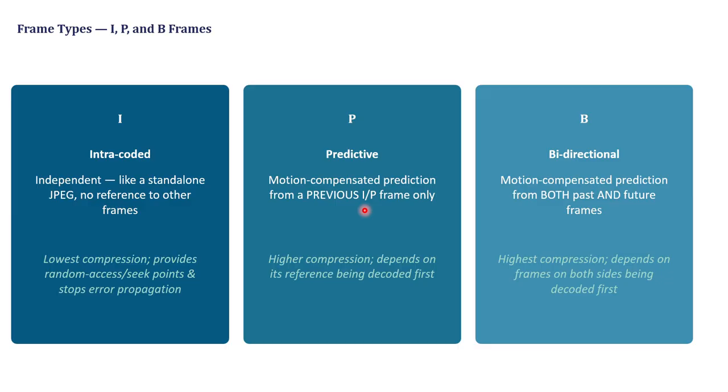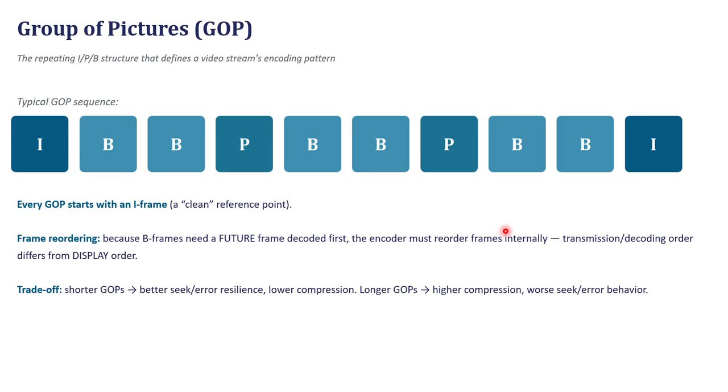The next one is the predictive frame. A predictive frame can be computed from a previous I or P frame. This is like a motion compensated prediction. Let's say the car has moved ahead by 4 pixels. Then there is the bidirectional frame, a frame in between. Consider if a car has to move 20 steps in 20 seconds, then I know that at the 10th second it would have moved 10 steps. So here I can construct from the past frames and the future frames as well. For these two kinds of frames, more compression is possible.